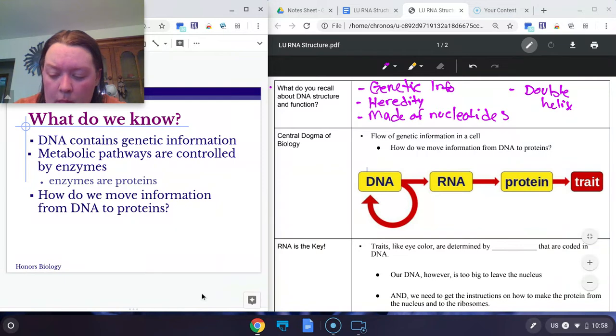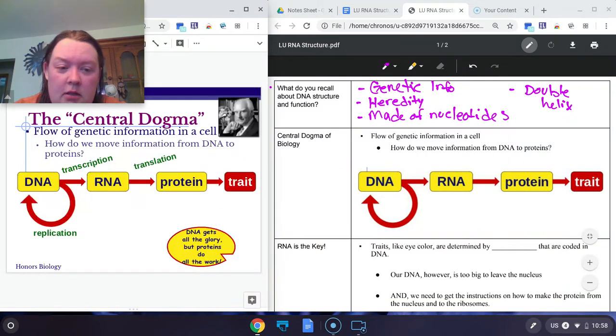However, DNA has another molecule similar to it called RNA. And RNA is a smaller molecule that contains similar information to the DNA. And the reason is because DNA controls the production of proteins. However, we know that DNA is found in the nucleus of a cell, and proteins are made at the ribosome.